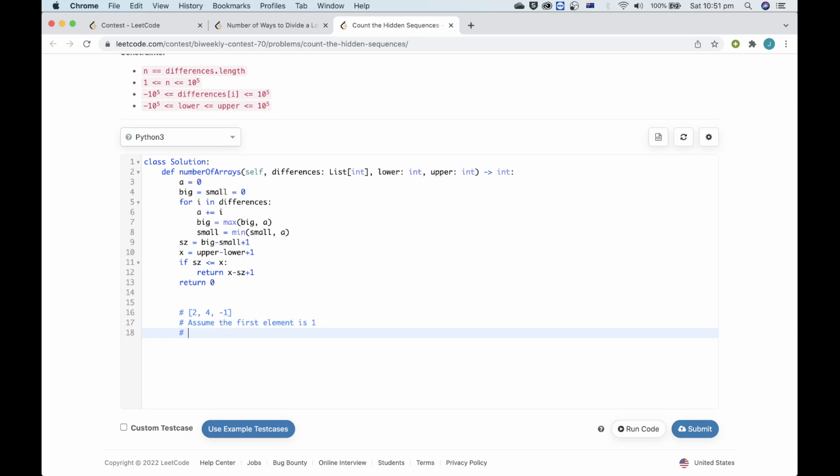So if we start with 1, then since the difference was 2, this must be 1 plus 2, which is 3. And we essentially keep adding the elements to a running total, and then if we append that running total to a list, or take the prefix sum of that list, we will get the desired array. So if I finish this example, the 1 went to 3, 3 went to 7, and so this is the actual array.